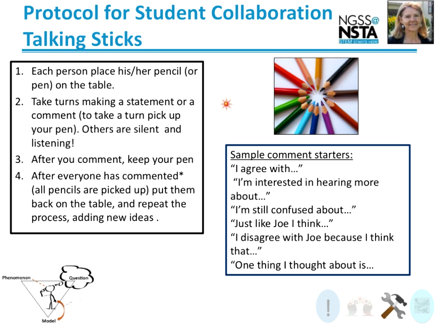Because each person places a stick on the table in a circle, and as they take turns, they pick up that stick and they talk. They give their ideas. If they don't have any ideas, they could paraphrase what the person before them said. That's completely legitimate as long as they speak. And then they keep their stick in their hand so everybody knows that they talked. And then once everybody is done, and you know, because everyone has a stick in their hand, then you can open it up for more discussion. So this is a really powerful way for students to talk to each other.